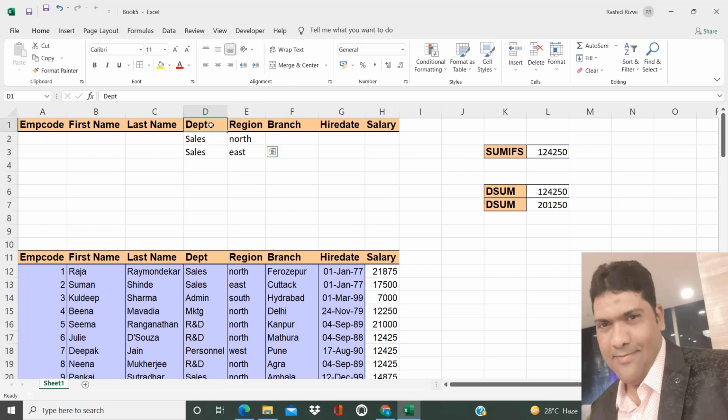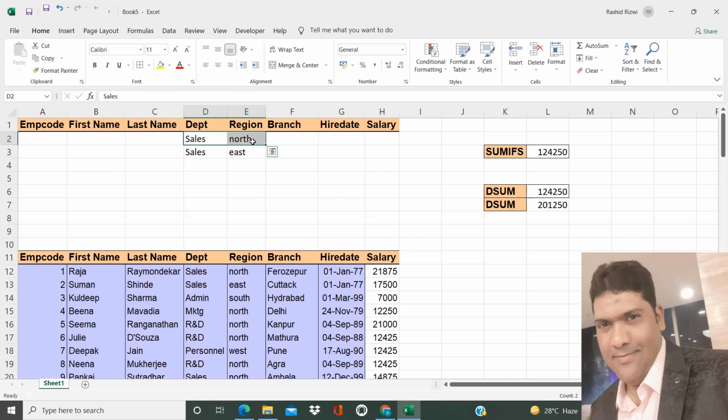Database headings like department, region are mandatory, and in your main data the same headings are there. So in criteria, if you keep your criteria in the same row, the heading is mandatory. It works like AND, like we are saying department sales and region north, both are coming on the same row.